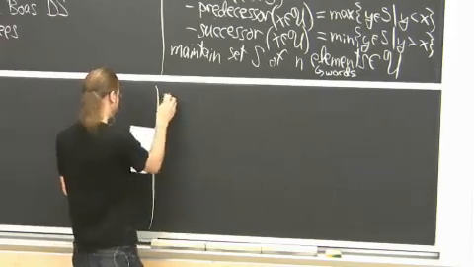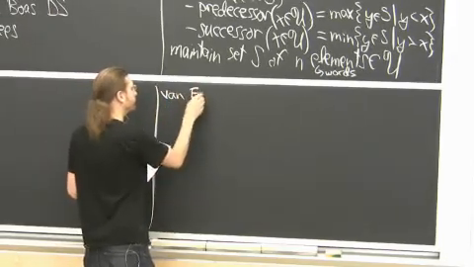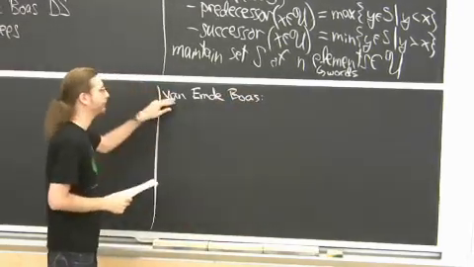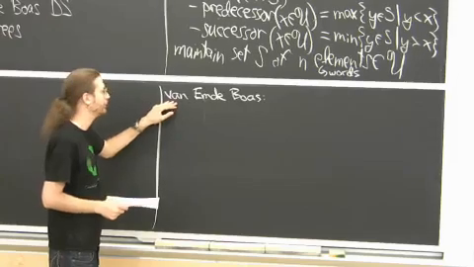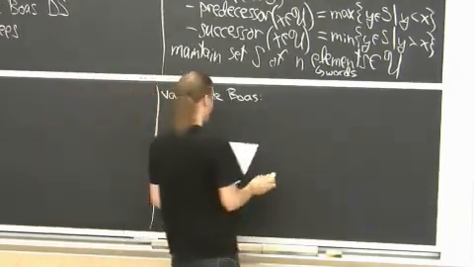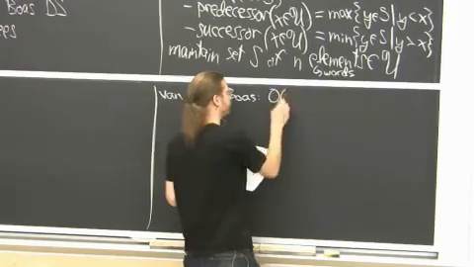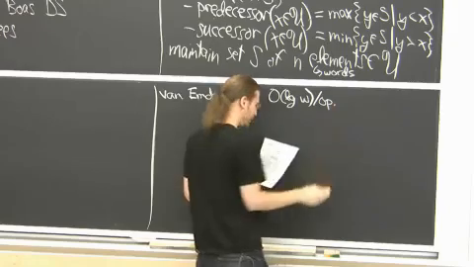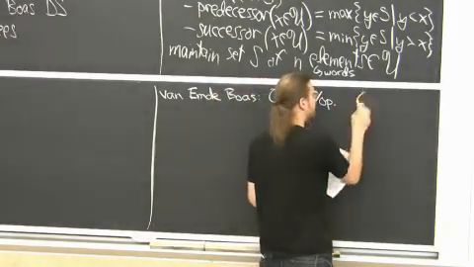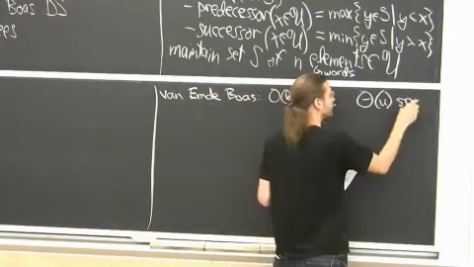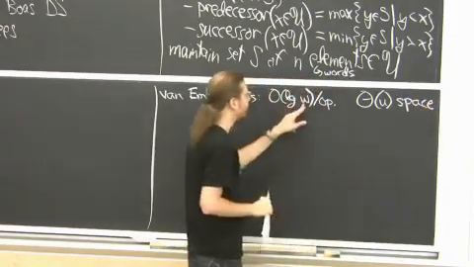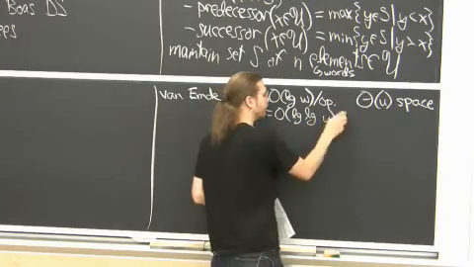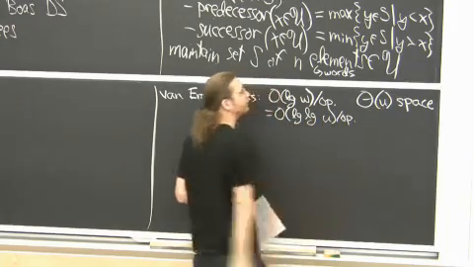So here are some results. First data structure is called Van Emde Boas. You might guess it is by Van Emde Boas, Peter. It actually has a couple other authors in some versions of the papers, which makes it a little bit confusing. But for whatever reason, the data structure is just named Van Emde Boas. And it achieves log W per operation. I think I'll rewrite this. This is log U per operation. But it requires U space.